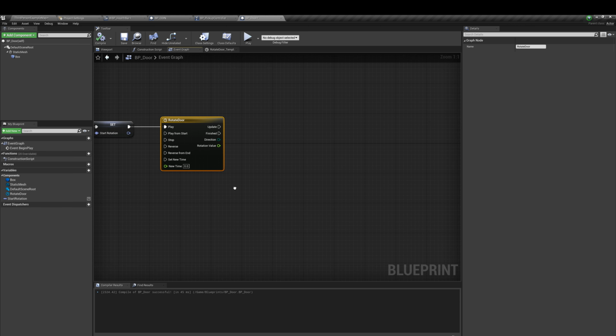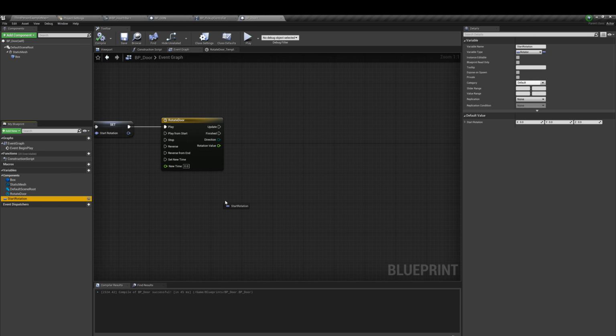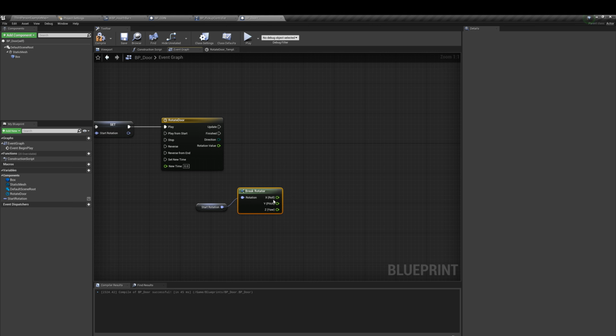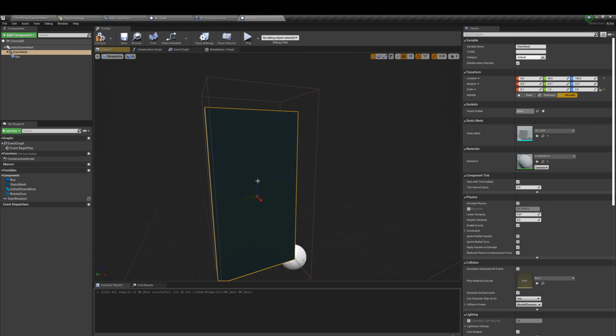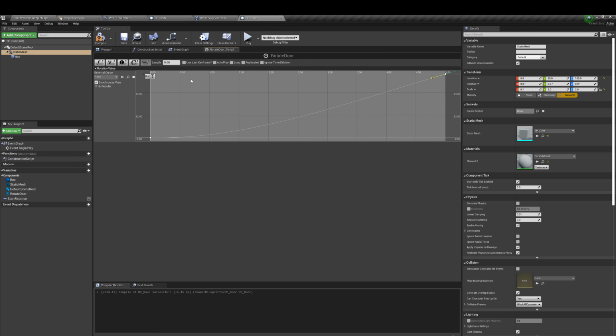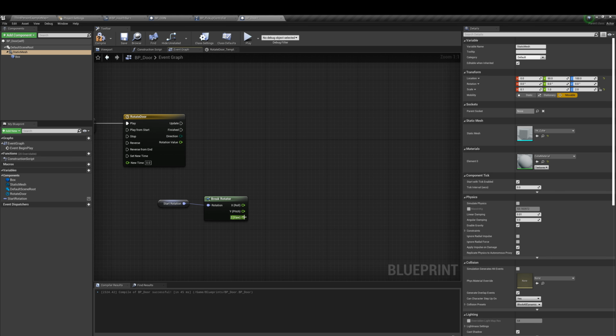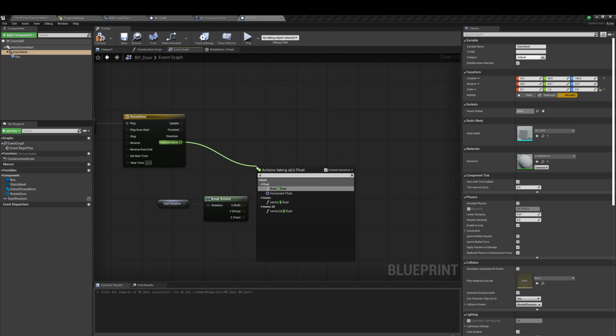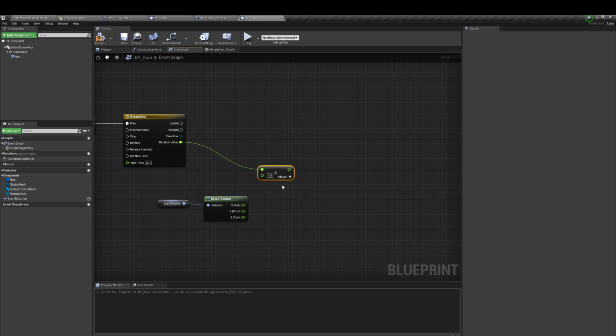So what we need to do now is grab our start rotation, drag it in as a getter, and then I want to break rotator. Now for the rotation, it will be on the Z-axis, so I want to basically use the yaw there. So all I'm doing is go for rotation values, and I'm going to add a rotation. So float plus float. Connect up Z to yaw to the bottom node here on the plus.